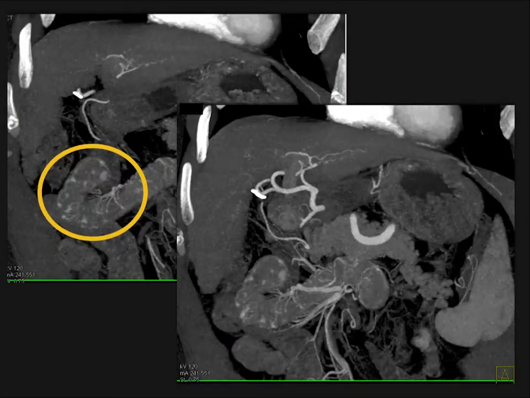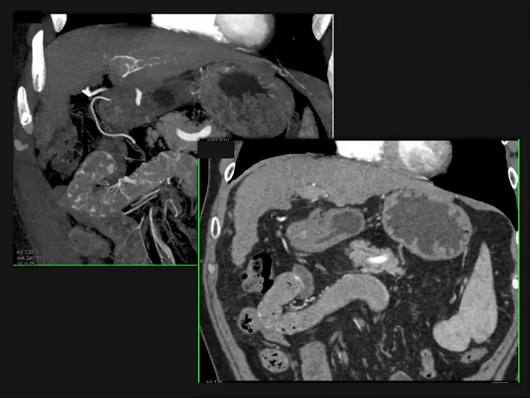But look what happens when you go to MIP. Look how many more bright dots you see, and look how much more obvious things are. And this is a very good point. When I'm looking for GI bleeding, I do a lot of the scrolling with MIP because things that are bleeding, whether it's upper or lower GI bleeding, are bright, and bright things really are accentuated by MIP. And this MIP shows very nicely. As you can see, I have the circle there. And if I take the same loop of bowel, show it to you with MIP, and show it to you with simple coronal, what becomes very obvious on the MIP is very subtle on the plain coronal images. Now, you need to look very carefully when you look at images.